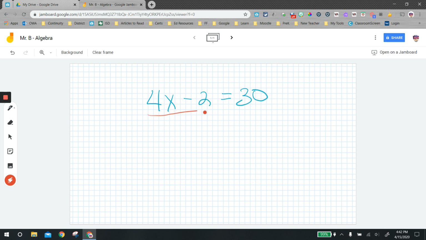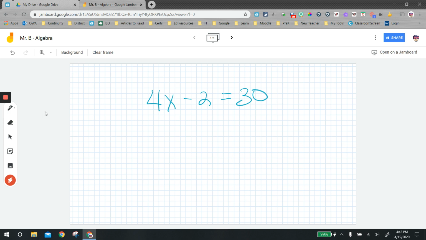So if I come over here and I want to draw my kids' attention to some details within a problem, or I can say, hey, I'm going to do +2, you can work through that. The nice part about the laser pointer is that it just stays on the screen for a few seconds, so it's just a nice way to draw their attention to something on the screen.